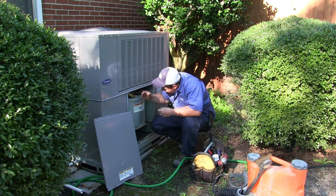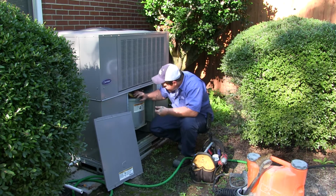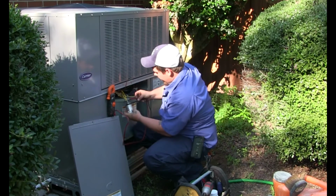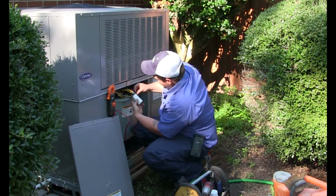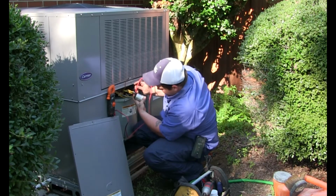They also have a capacitor in the back of here which stores energy and helps start the system. We always check the capacitor to make sure it's in the right percentage that it needs to be.